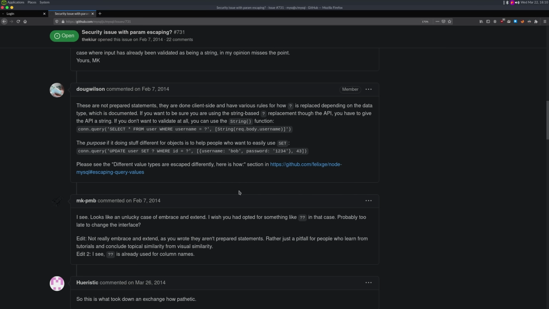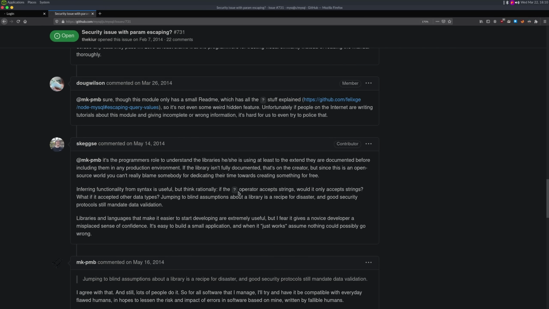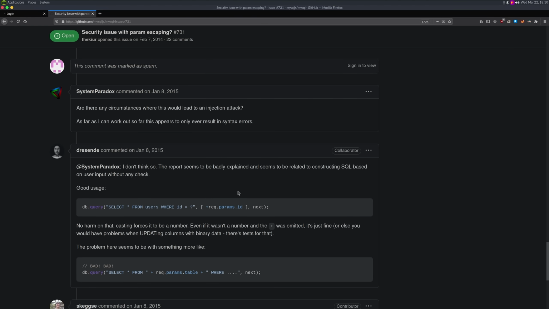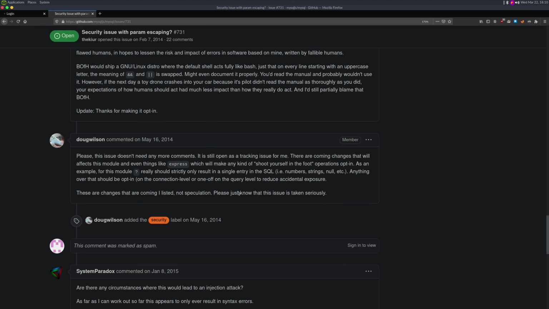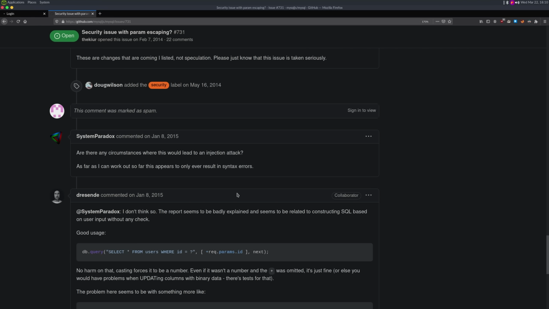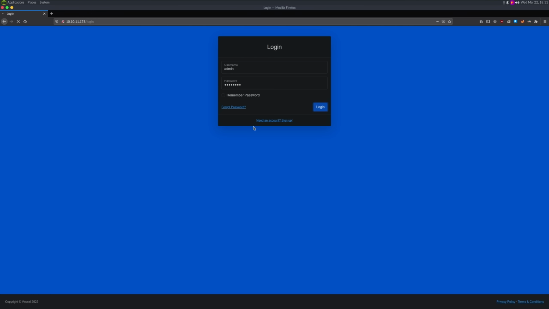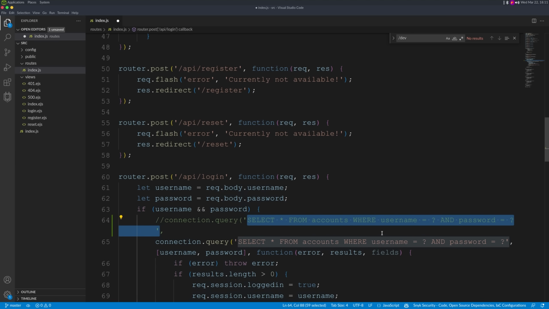And there's a lot of back and forth. It ends with like, there's going to be some changes in Node that make a lot of this able to shoot yourself in the foot thing, not an issue. And then eventually it gets locked. But I want to say this vulnerability has been known and around since like 2014, just never fixed for whatever reason. There is documentation on how to do it.